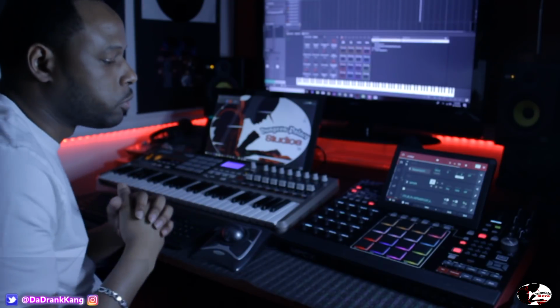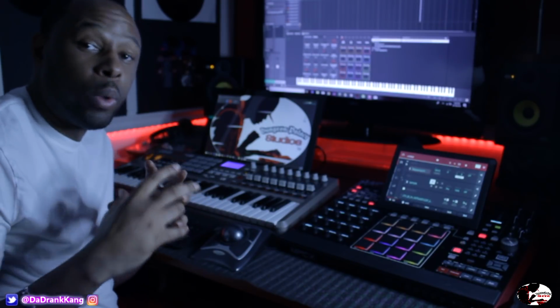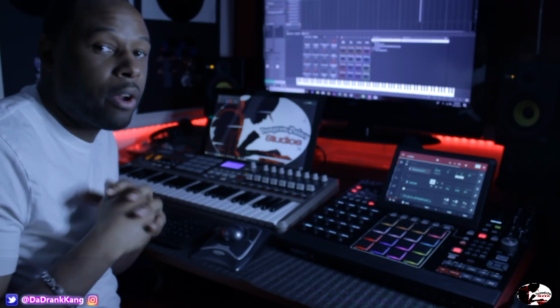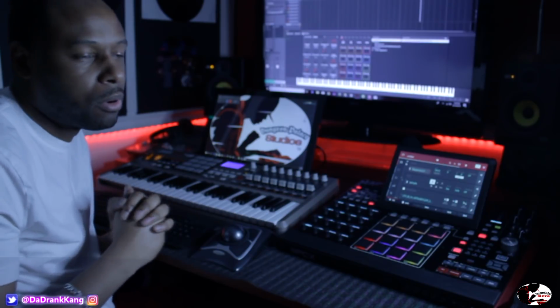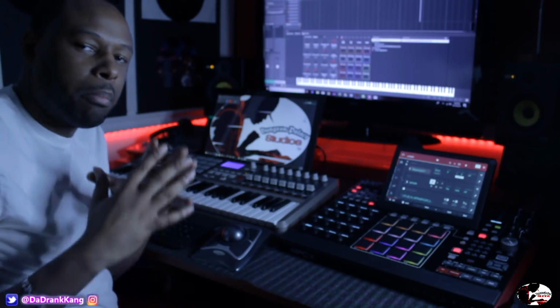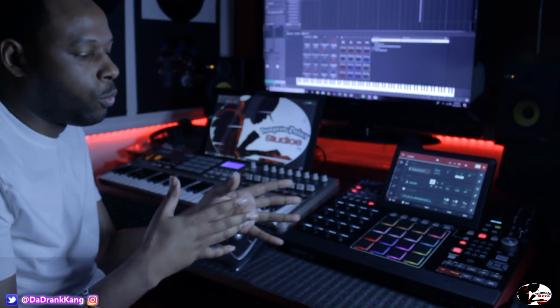Just how playing drums would be. But this random method is a method that's used when you want to just pick random slices and flip the entire sample to where it may not be recognizable. Now this sample is pretty simple, so the random method may not work on this sample. I'm going to try and come up with something just to see if it will work.